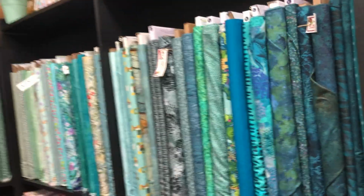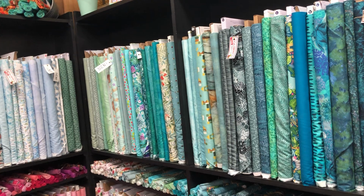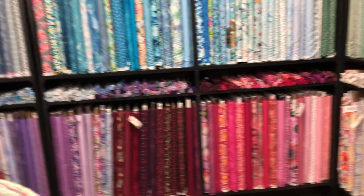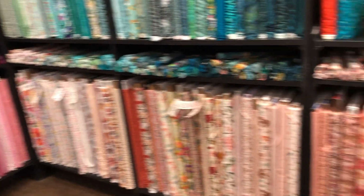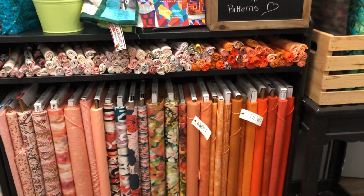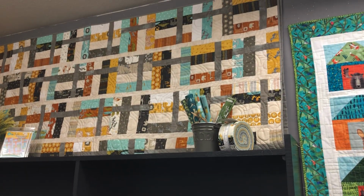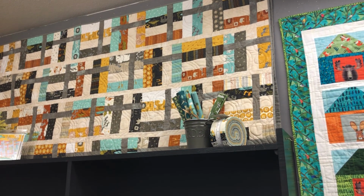Okay, so there's our blues, kind of actually turquoise, and then they go to the blues. We have some pinks and purples and peaches on the bottom to our oranges. And then we have the corporate ladder quilt. It's actually modified a bit, but those instructions are available too. And there's the pattern.